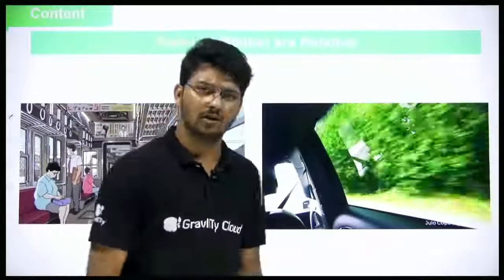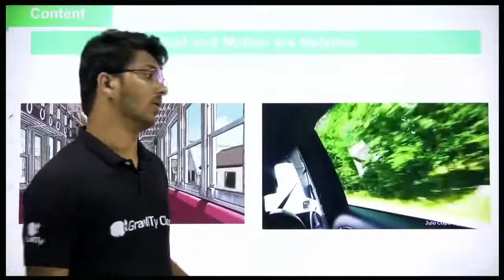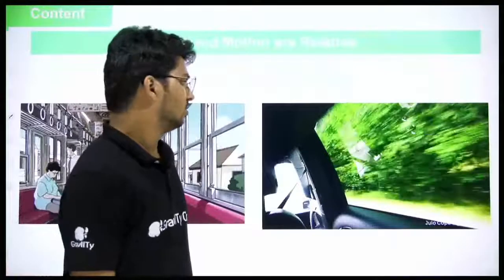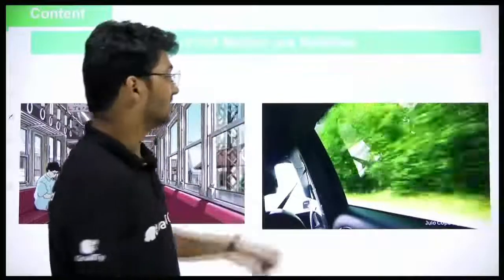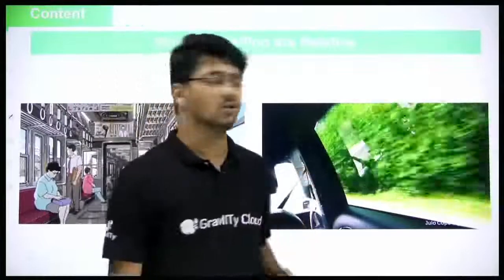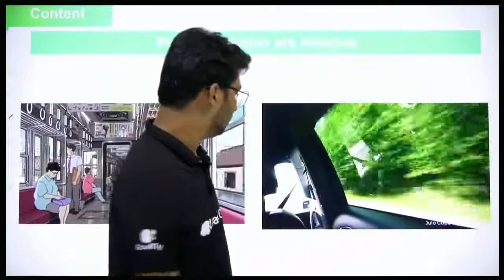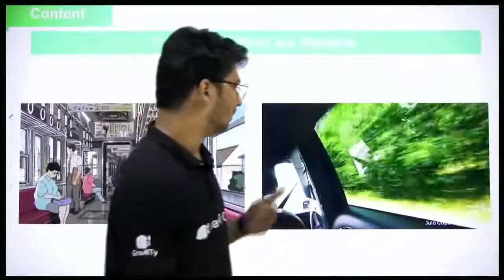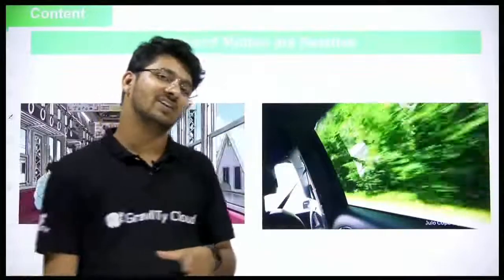Whenever you're traveling, let's say you're in a car, a train, a bus, or on a bike, or on a cycle, anywhere, you're traveling. And if you look outside the window, let's say you're sitting in a car, the car is moving, and you're looking outside the window, you can see the trees going back. Can you see that in the animation? You can see that the trees are going back. But if you notice, the car does not appear to move. What appears to move is the trees, which appear to go back.